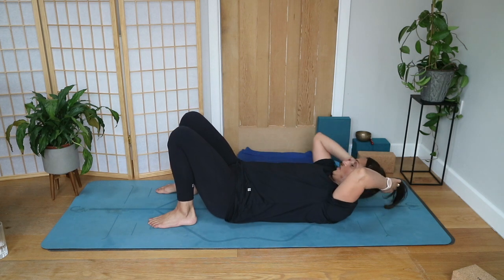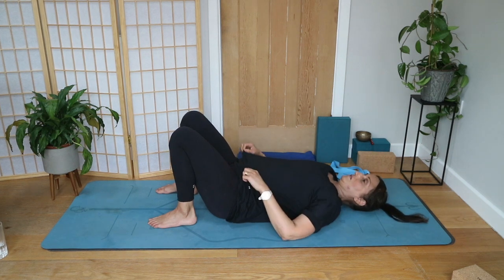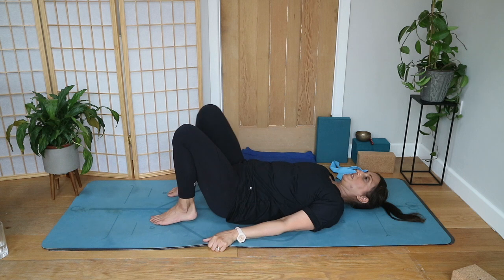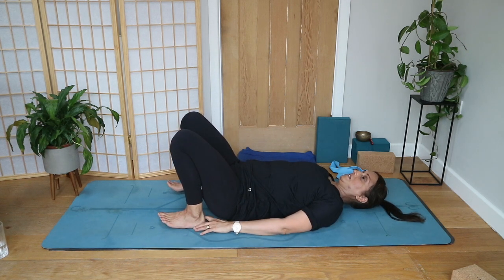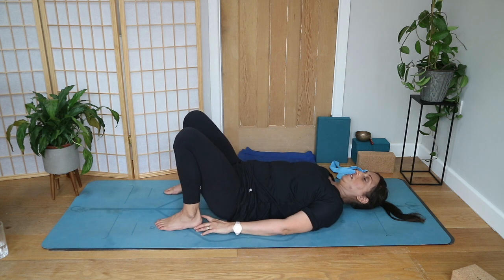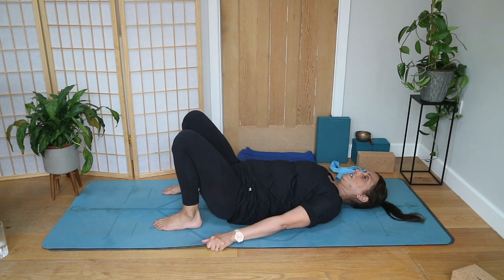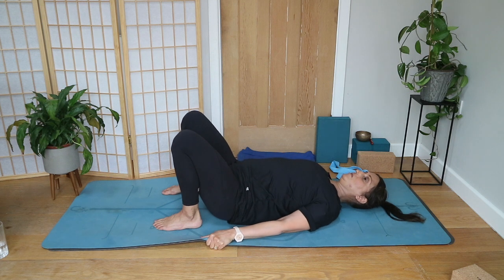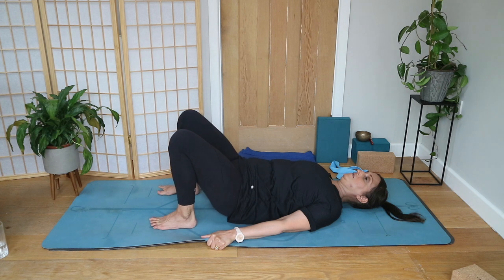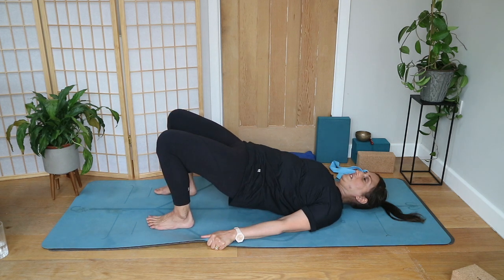Next posture is your bridge pose. And for bridge, I'd like you to go through a couple of options here. I'm going to bend the knees, and the knees and ankles are in alignment. Bring the hands so they grip onto the mat, really gripping the mat. So then you've got this awareness in the shoulders and the arms and pressing into the feet, lifting. Lifting, lifting, up, up, up. Lifting with the thighs.